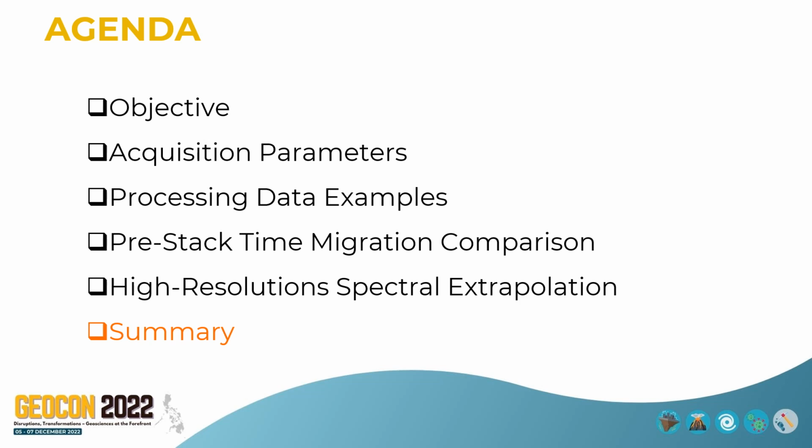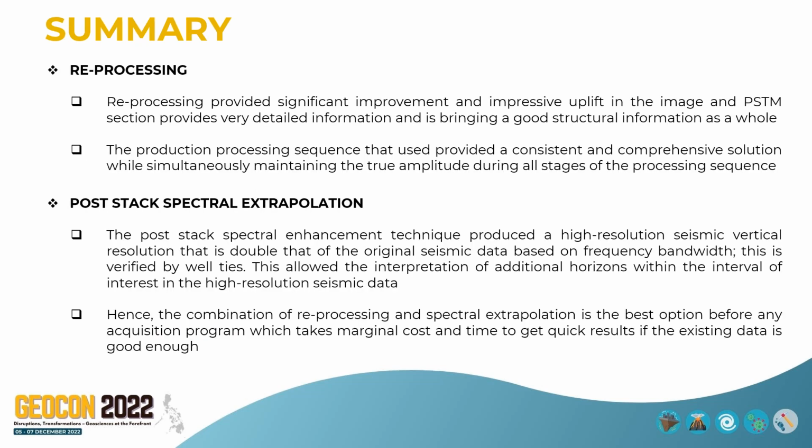Summary. Now the summary of work. The reprocessing shows significant improvement and impressive uplift over the original processing. It also provides very detailed information and is bringing good structural information as a whole. After spectral extrapolation application, thin layers are observed and it enhances stratigraphic and geomorphological details throughout the section. As a result, interpretation of geological features and additional horizons within the interval of interest can be done.